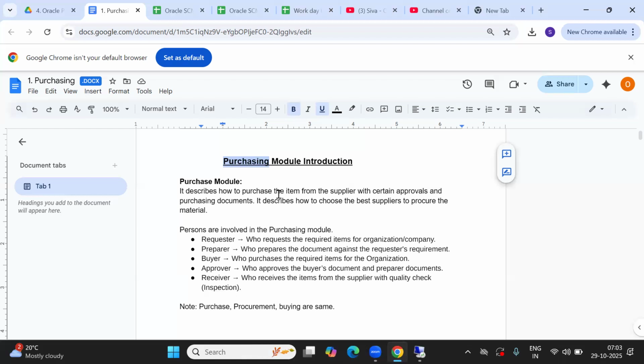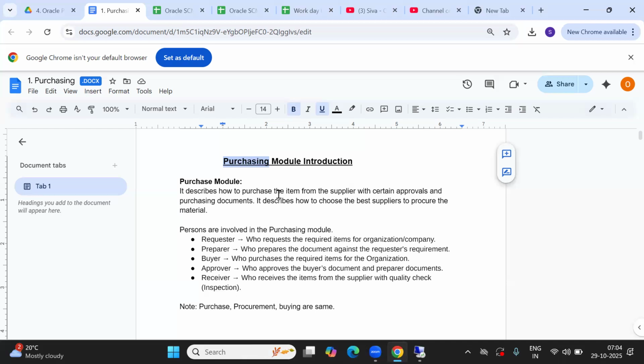So when that need comes, who will be informing? Obviously our mothers, wives, they will inform us to buy this kind of items. And what we do, we will list out all the things, what all items are required and how much quantity. If you are measuring it as quantity, you mention quantities, or if it is liters or kgs, you will mention that, and you will list out all the entries, right?